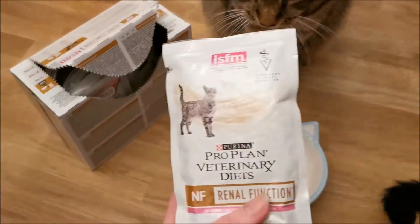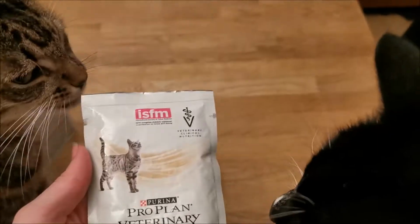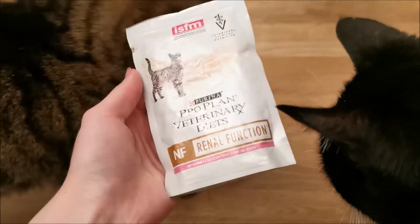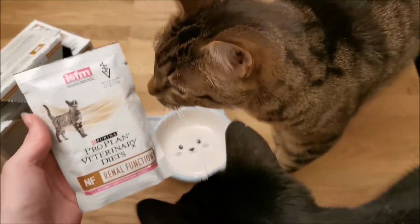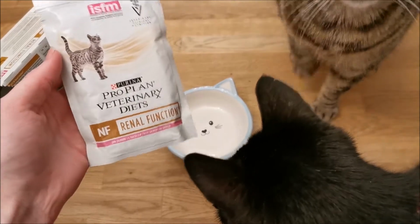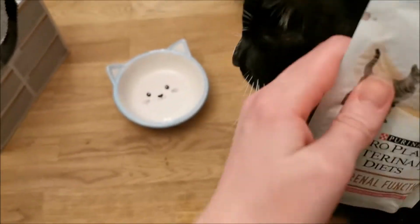Here we've got the Purina pouches. It's not for you, I don't know why you're actually here. Oh god. I can feel in the pouch that this is actually chunks. Taro's not the biggest fan of foods that are chunks. He would probably prefer something that's more like a pate or a mousse, simply because I have to, with his existing one anyway, mash up everything with a fork. Otherwise he just drinks the sauce and then leaves the bits, don't you?